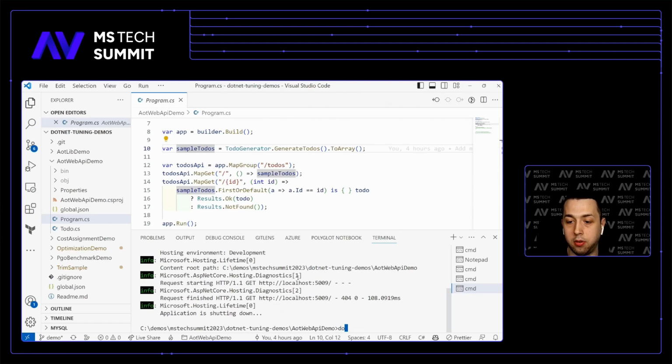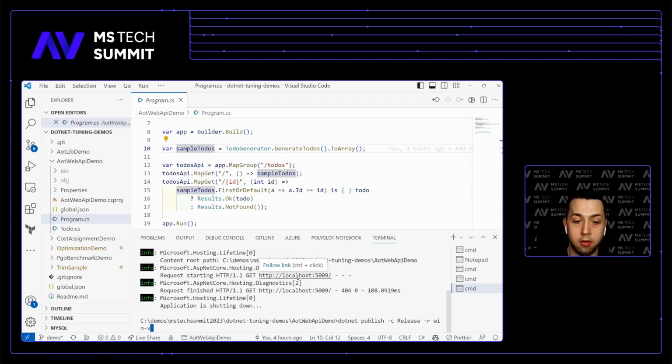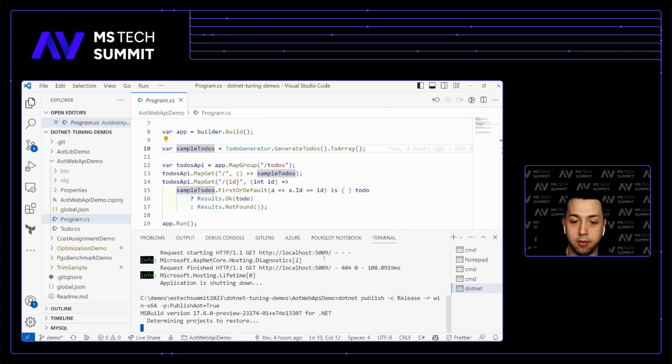Now what I can do is call .NET publish in release configuration for the runtime Windows 64-bit. Publish AOT equals true is the magic command.